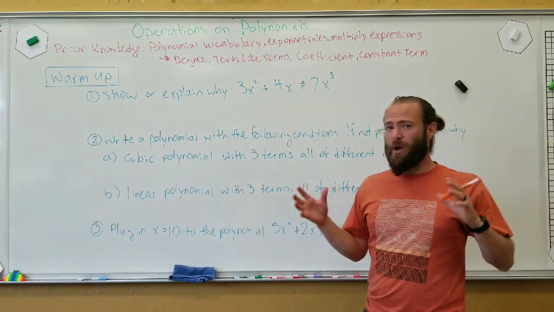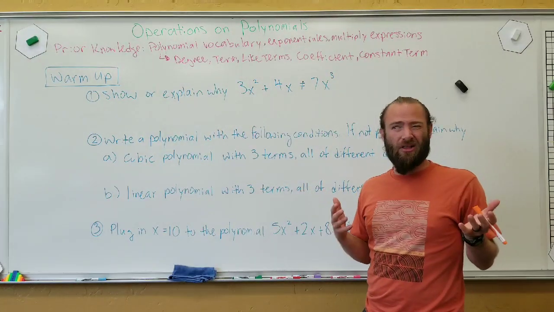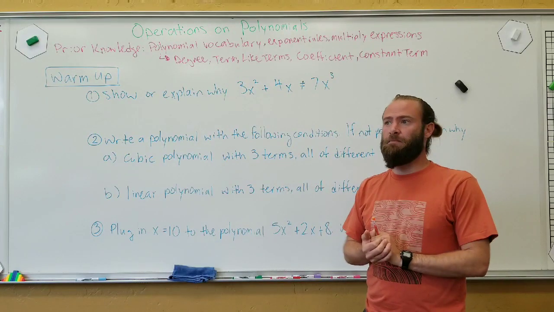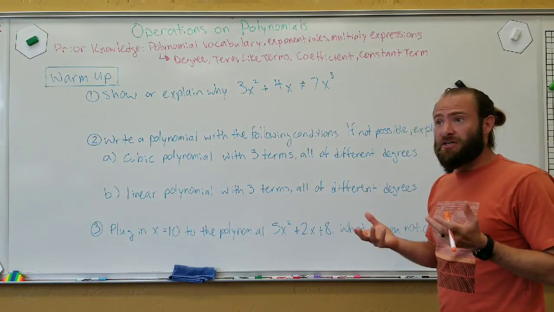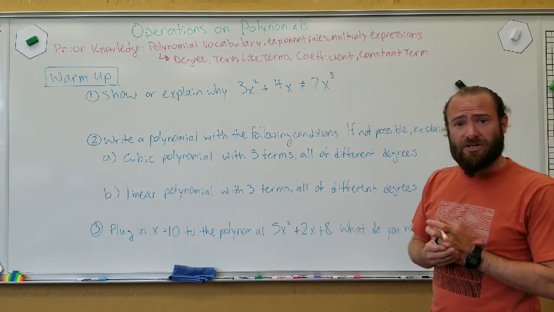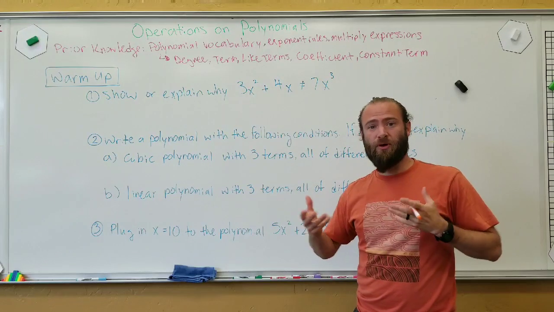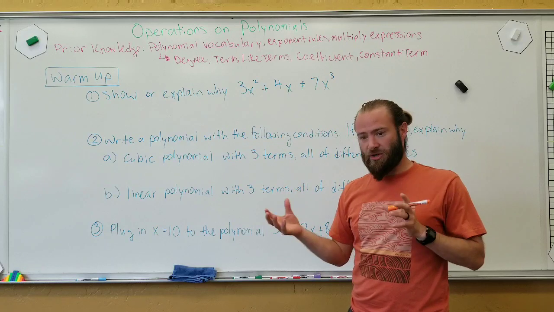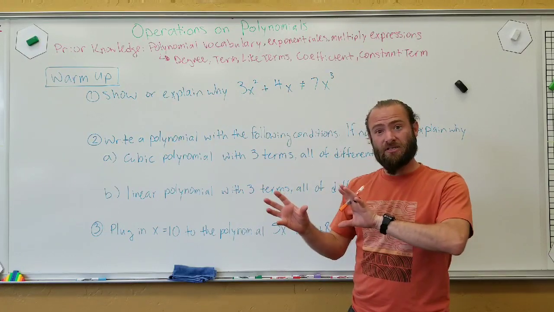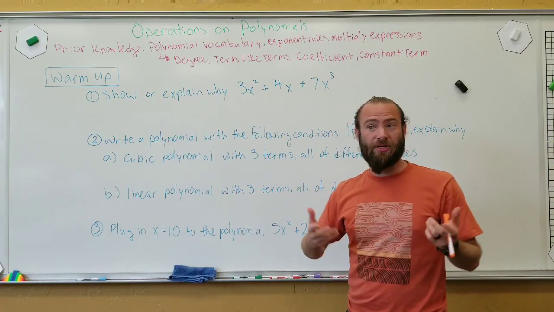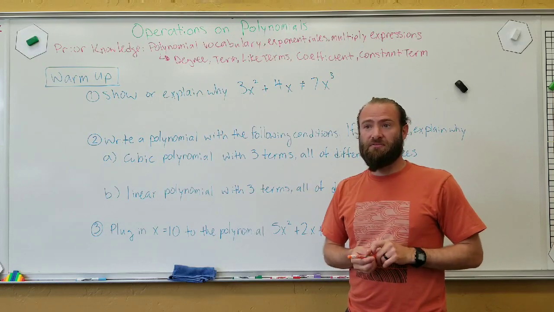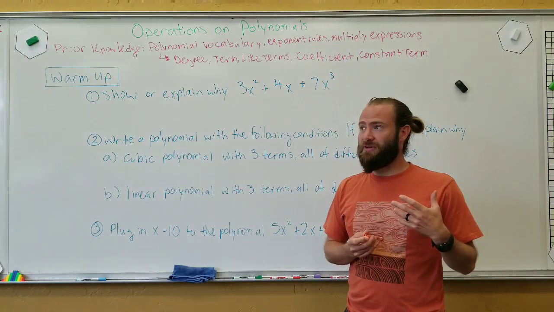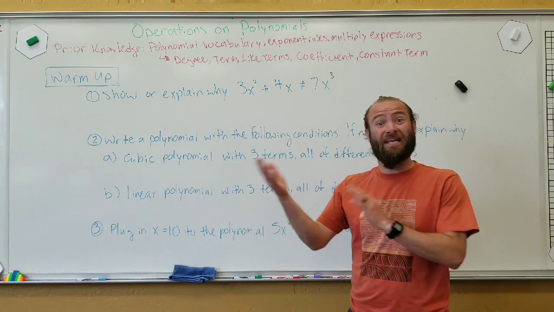Okay, now that we've learned all about what a polynomial is and what we might call its anatomy, right? Anatomy kind of means what makes something up. And we've also even learned some interesting applications. Now, we didn't talk about the word polynomial, but we've looked at how we can use a polynomial and the coefficients and the pieces of it to help predict or figure out certain situations, like when we did the rolling dice. And that can also help us figure out some probabilities of what will likely happen.